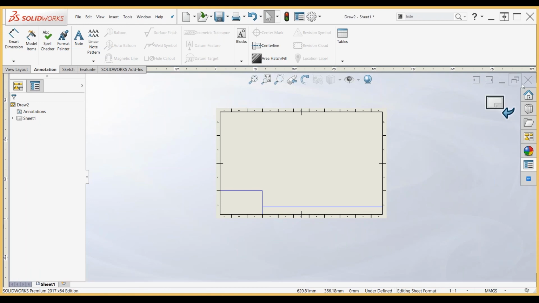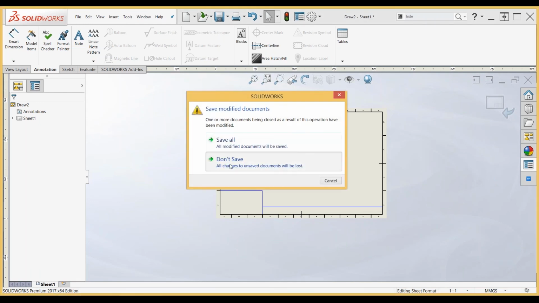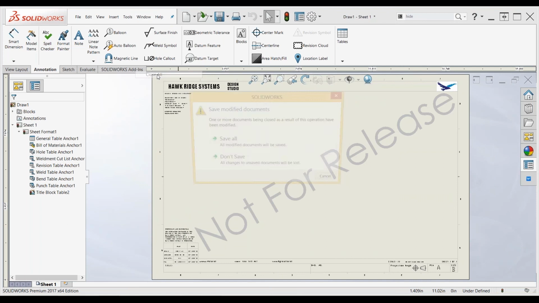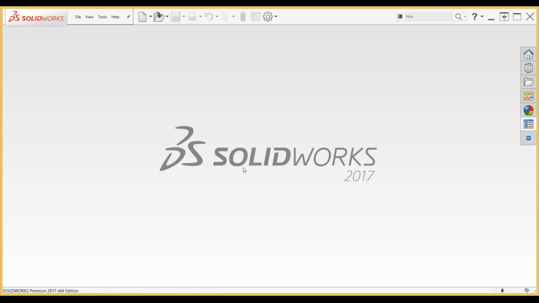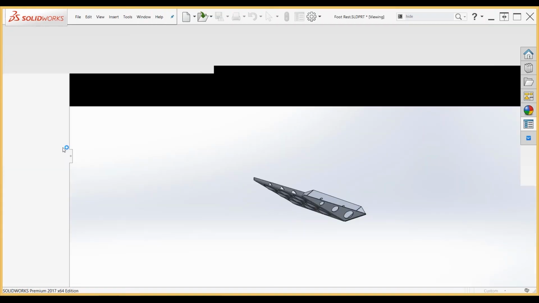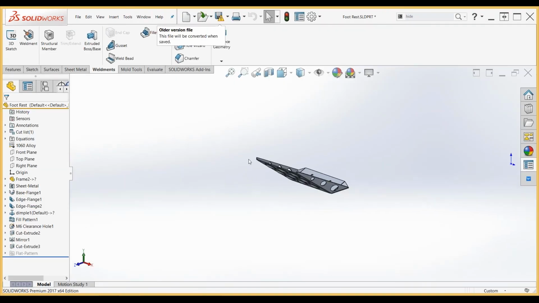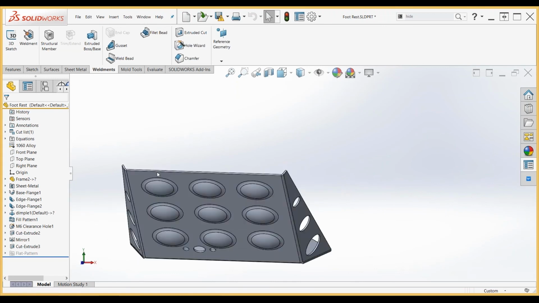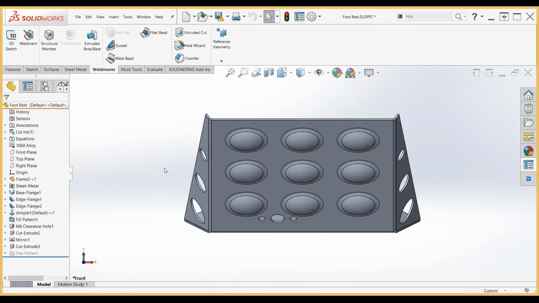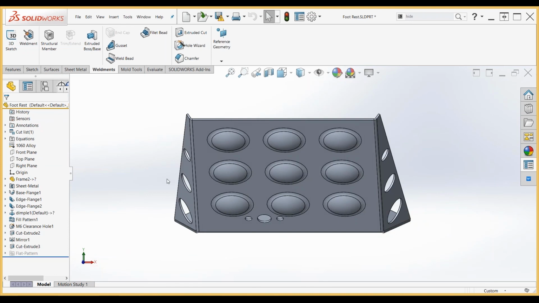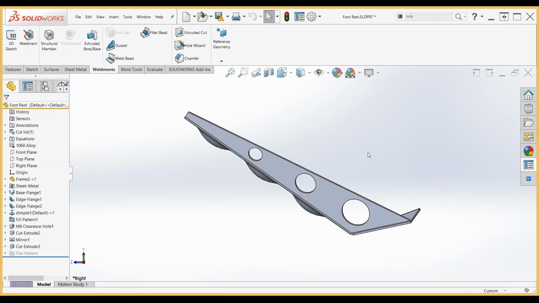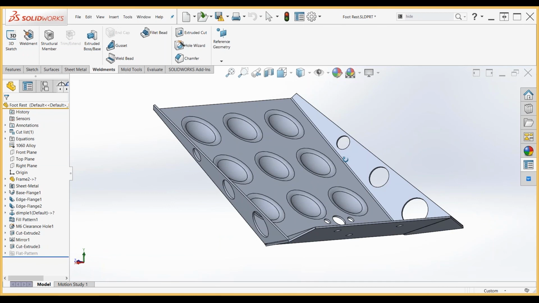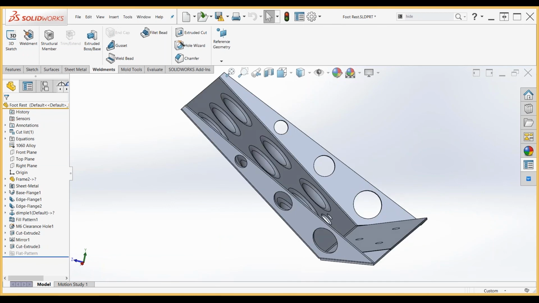So I can hold down Alt and use my mouse wheel, or hold down Alt and use my arrow keys, and that will incrementally rotate my model. Now the amount that it rotates is set in your options, so that's all fine and dandy, but there's a better way to do it. If you select multiple faces and use that normal to tool, the first face that you select will be normal to your screen, and the second face that you select will be normal to the top. So then grabbing those two faces using my normal to command will set this model up the exact way that I want it to be.